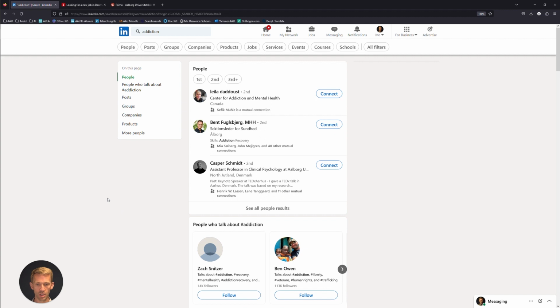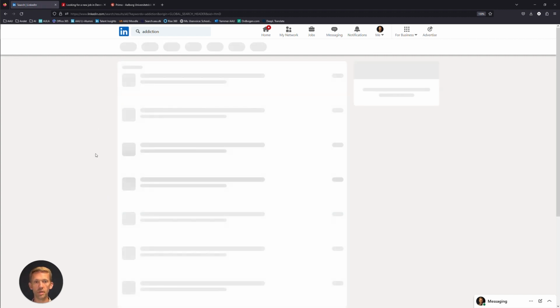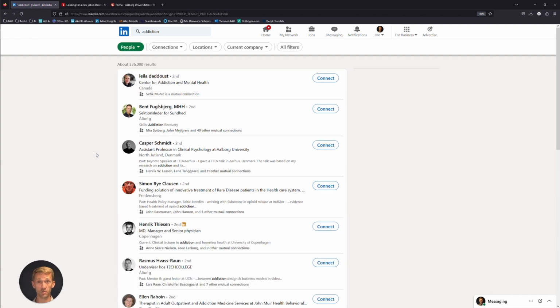But it's just an overview, so it could make sense to look into the specific categories. So we could try to click for people. We are not looking necessarily for people, but the idea with looking for people on LinkedIn is that if we can find people who are working with addiction, in this case, then we can see where these people are working, with which organizations, and then we know what organization to contact. But that being said, if I find someone who is really an expert within the field, or it looks like it's actually this person I need to talk to, then why not reach out also via LinkedIn? But let's see what comes up.